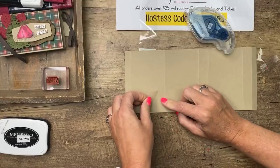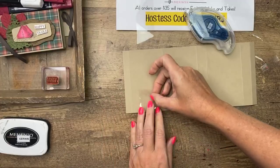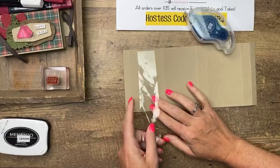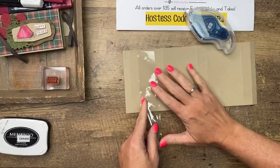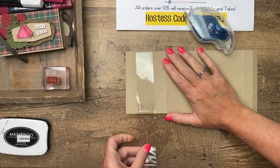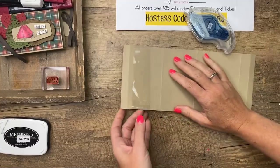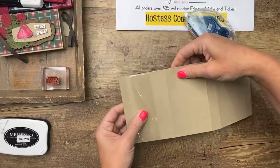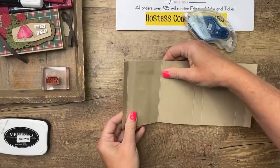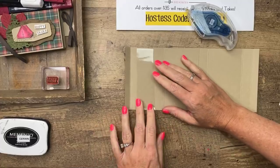Now, don't do what I just did and get a little bit of adhesive on your crumb cake, because that will make your mechanism not move. All right, now I've got adhesive there. I'm going to bring this over and lay it down. I don't want it to be super tight, and I don't want it to be super loose, just enough so that it's going to move like that. All right, so let's trim it. And now I'm going to roll it around this way because I bent all of my things this way. Now we're going to take this and put that adhesive down here, okay?